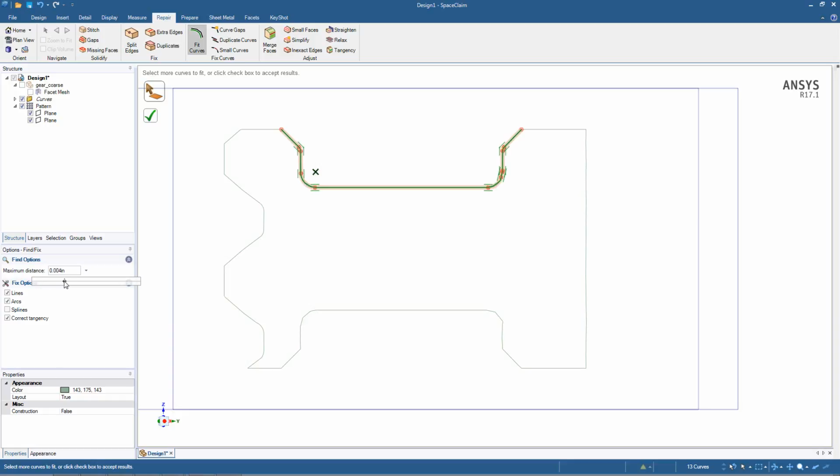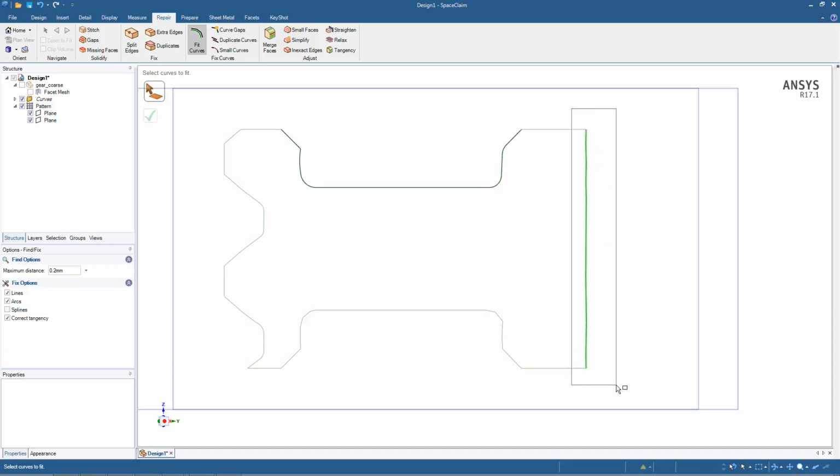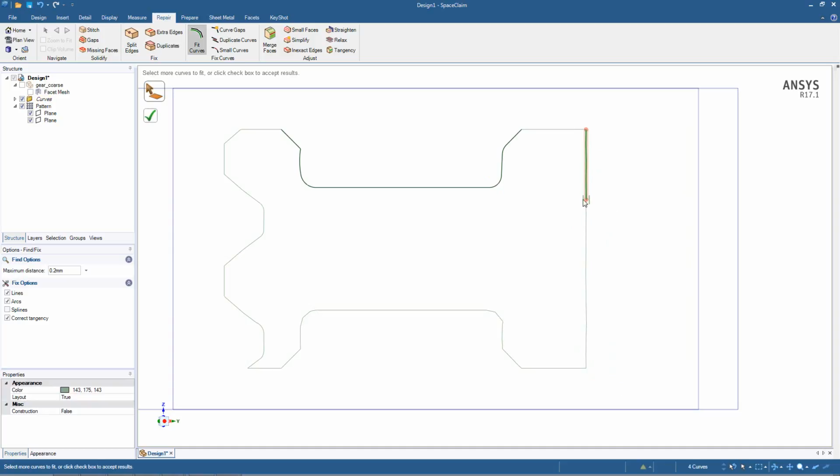So, if we start increasing the slider, you can see that it's combining these points in a different way. So we'll leave it about right there and perform that operation. Now we see we have a nice smooth curve that represents what that should look like. And we can do a similar thing for all of these edges that are making up this inner ID.